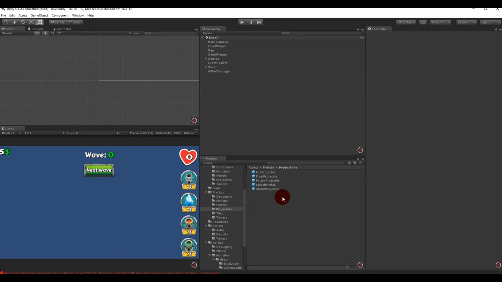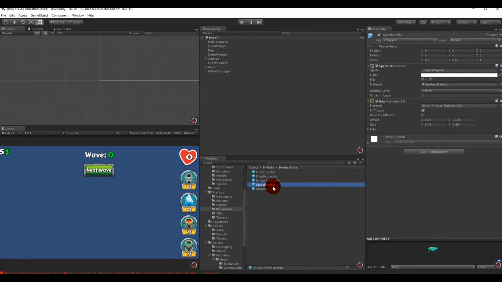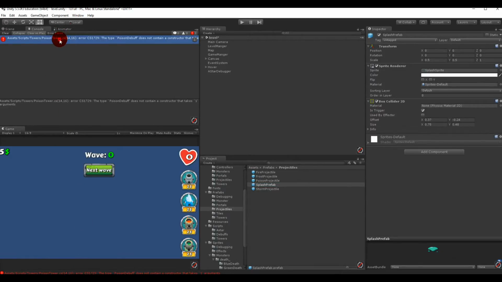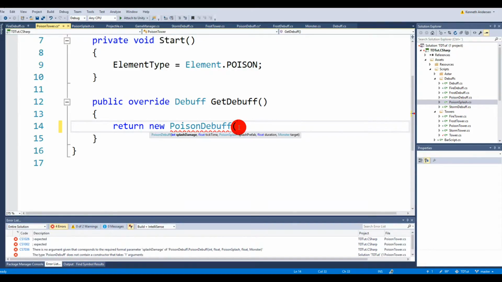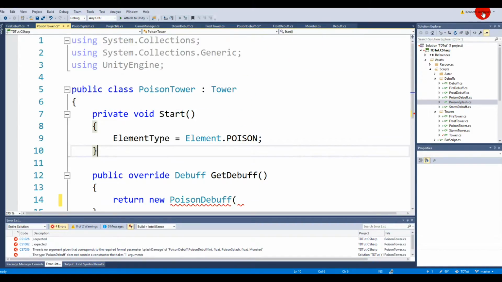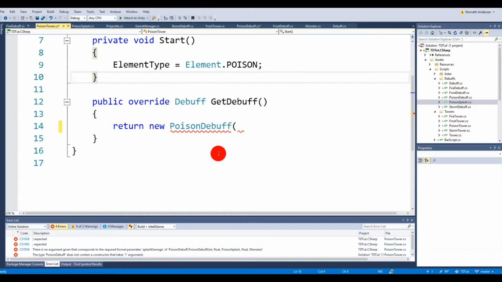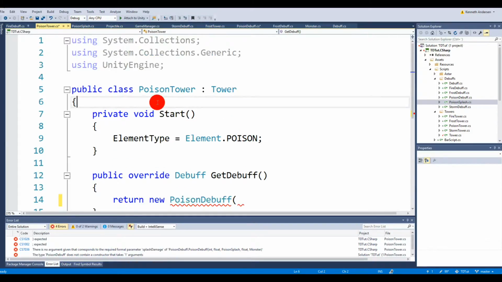That's fine. So now we have the splash prefab, and we can go to this arrow here, and we can return a new poison debuff that has some information. Let's see what it wants. Splash damage. We actually need to add some things here to the poison tower because it's kind of empty right now.